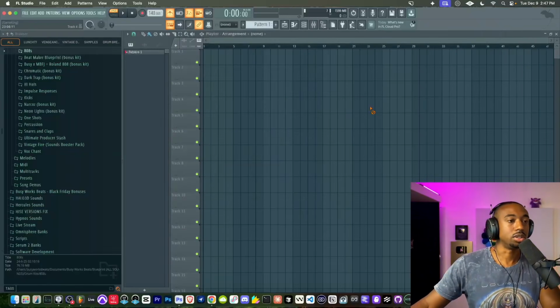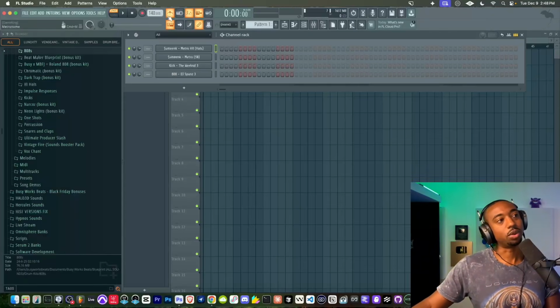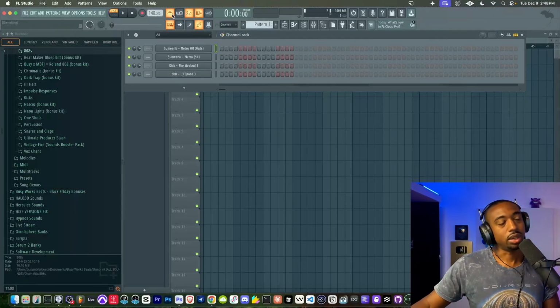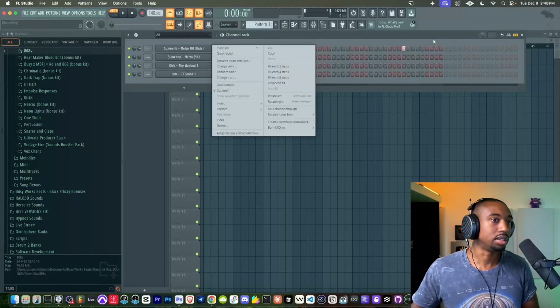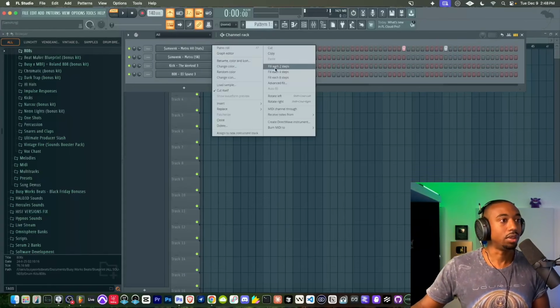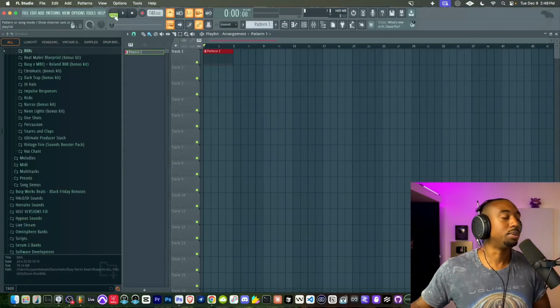The first thing I usually do is draw out the hi-hats. By default, when we're at 140 BPM, you guys hear a metronome. So the hi-hats are basically acting as a metronome for our drum. Let's just click somewhere over here, right click, fill each 2 steps. You guys can switch up your hi-hat patterns if you want. To keep it simple, we're going to keep it very basic.